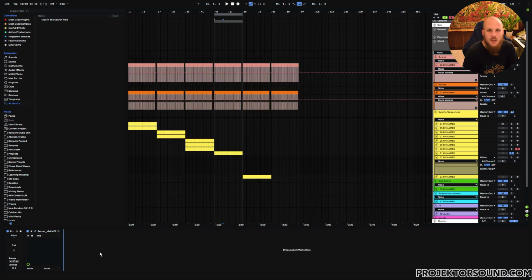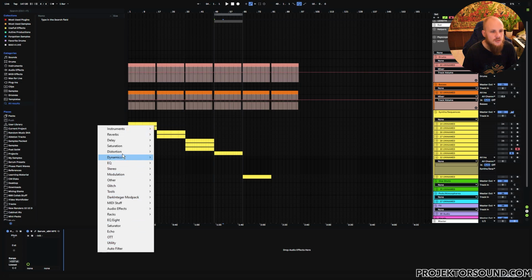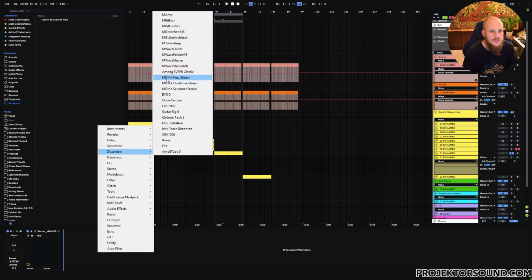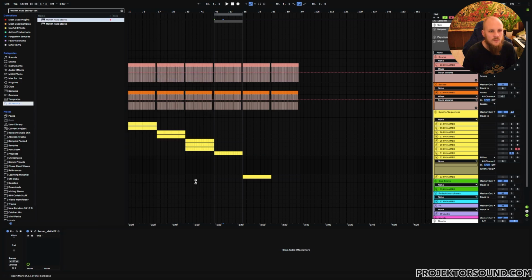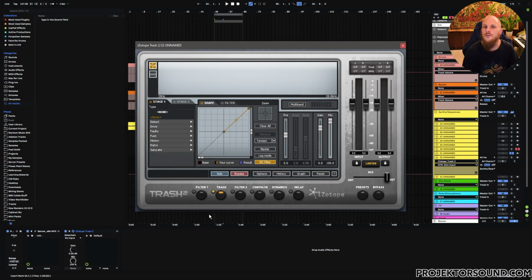I also quickly want to shout out a bunch of other plugins that you can use for this. In terms of distortion, what I really like to use is this MD-MX fuzz stereo or overdrive stereo over here. The Screamer is a little bit less aggressive, so that doesn't really get me the characteristics that I want. But these plugins over here tend to do very cool distortion as well. And of course, an oldie but goldie is going to be Isotope Trash. This again allows you to make your own graphs if you wanted to. If you want to make it bipolar, you can do asymmetrical distortion just like we did before. Something like this maybe. Of course, the shape is a little bit different, but you get the idea in that this is the same kind of graph as we saw in Serum.